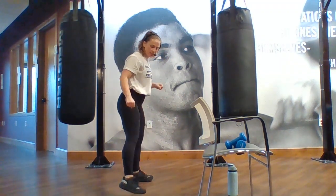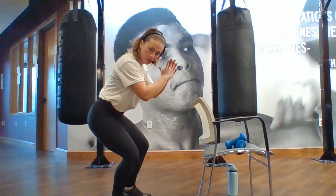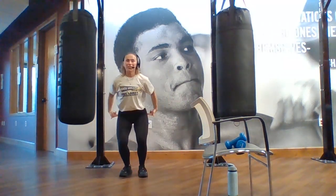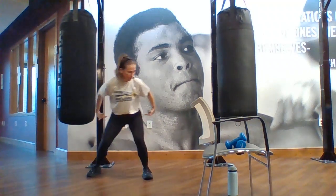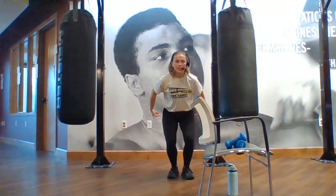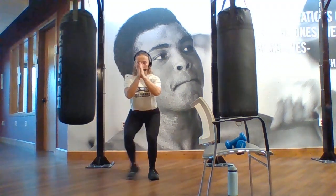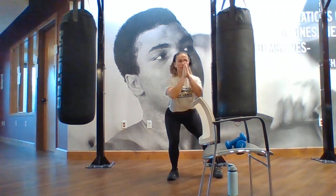Just walking side to side here. If you would like a challenge, go into a little squat. Kind of look like a crab. Good. All right. Into the other side. Really trying to get our hips and glutes activated here to help us stabilize us and balance us throughout these walks of our life. Good. Side to side.